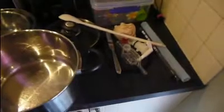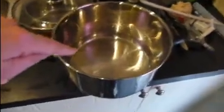And where I'm up to at the moment, I've just rinsed and washed my utensils and things, so I'll use this one here for boiling, this one here for the hop tea, and it's just some extra things, the spigot and the measuring device and the airlock, so yeah, got all that stuff sorted out there.